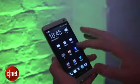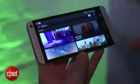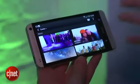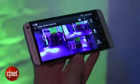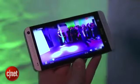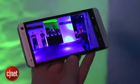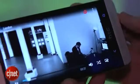The Zoe camera takes burst mode photos so that you can select the best of a series of stills from a short video. But once you go into the actual gallery itself, you get this rather interesting view here. If I tap the event of today, you can see all of the photos and videos that were taken today mashed up into one 30-second video. The editing happens automatically and it looks quite fun, and it creates a clip that you could very quickly share to Facebook. Imagine something like Apple's iMovie, but with very little effort on your part.